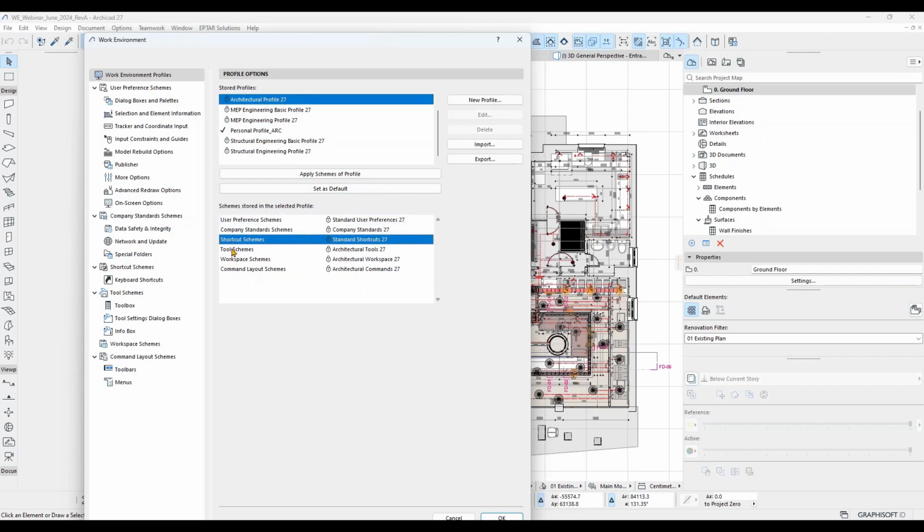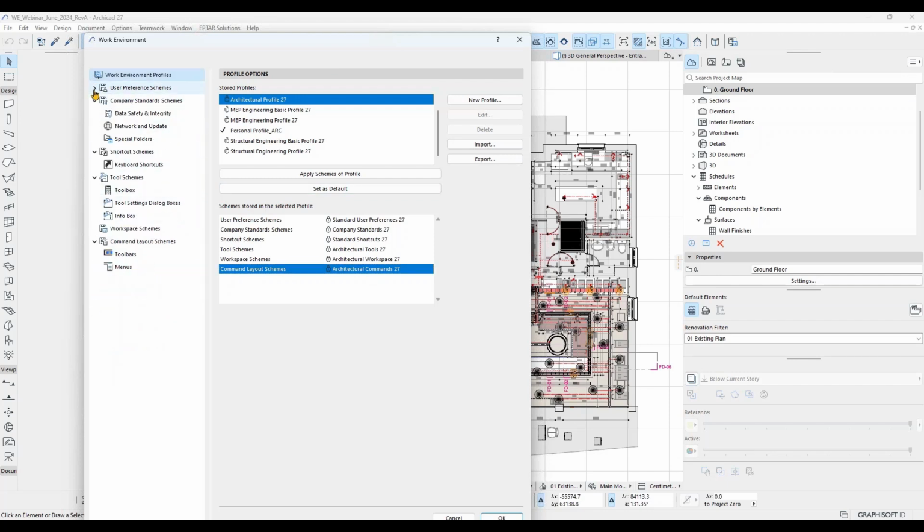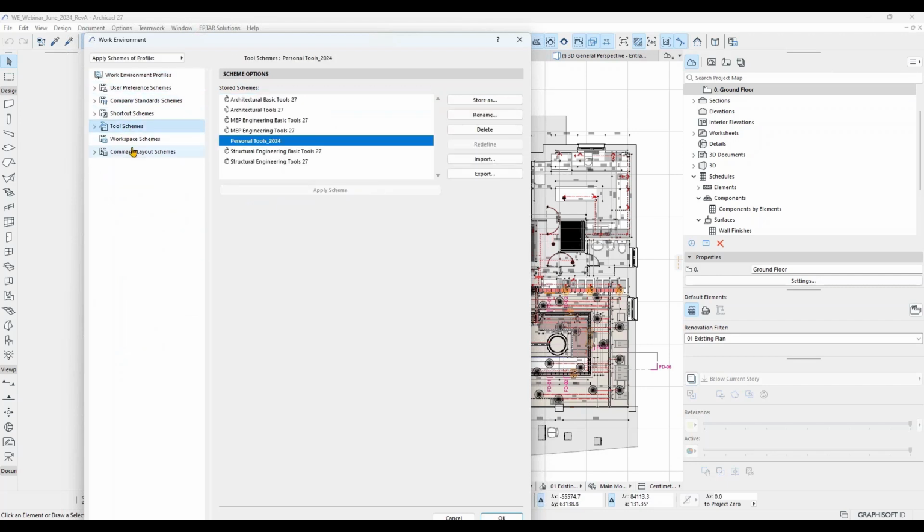So we have 1, 2, 3, 4, 5, and 6. So 6 schemes to take care of. The 6 schemes here are listed on these panels here. If I collapse these schemes, you can see 1, 2, 3, 4, 5, and 6. So these 6 schemes can be seen here.